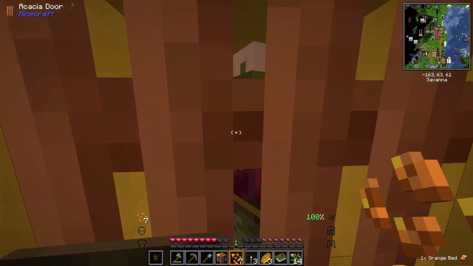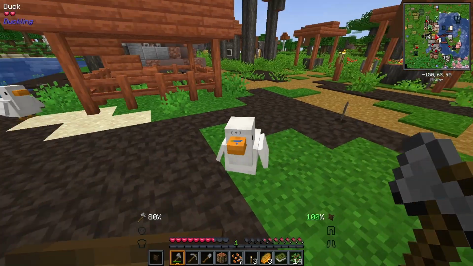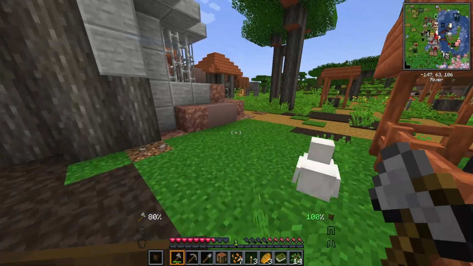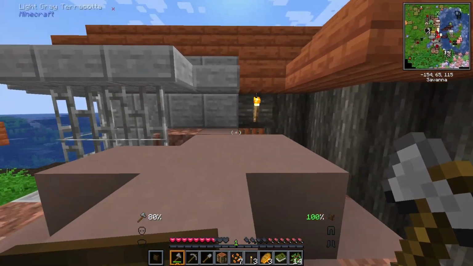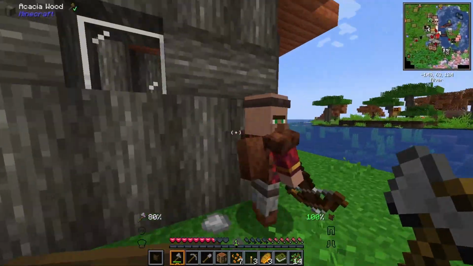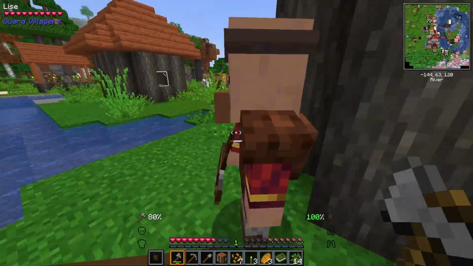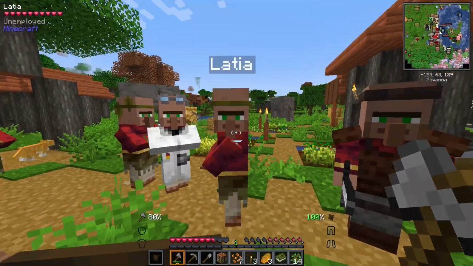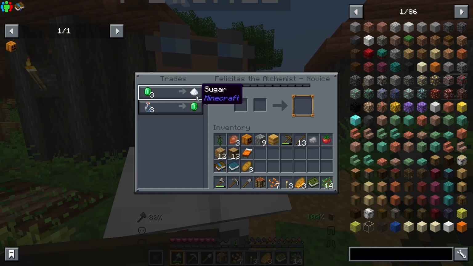I'm gonna take this bed with me. There's a duck here. Wow, look at that. Oh, they're in the water too. That's cute. What is that? Elephants? You have a backpack or something? Oh, that's a quiver, I guess. They have guards and stuff. What are you? A scientist? Alchemist. Okay.